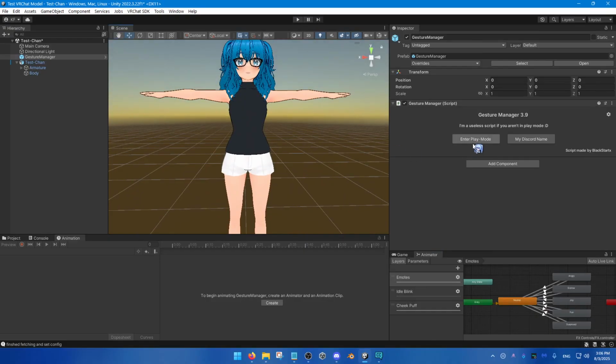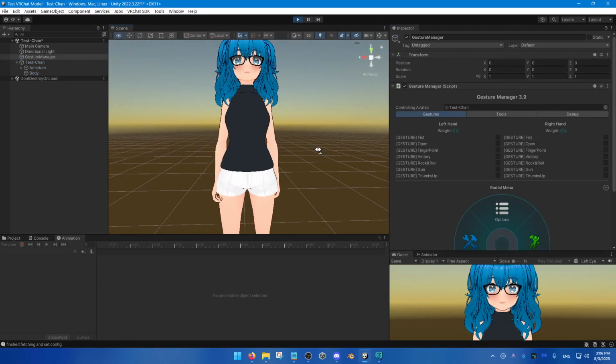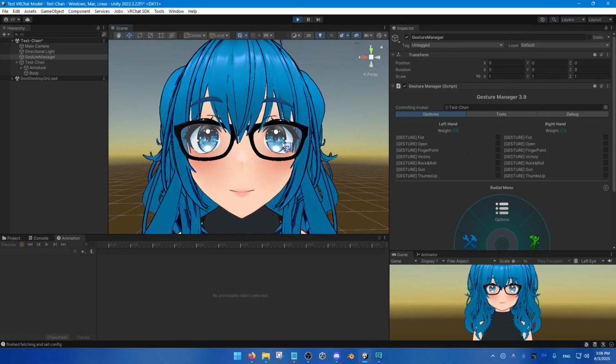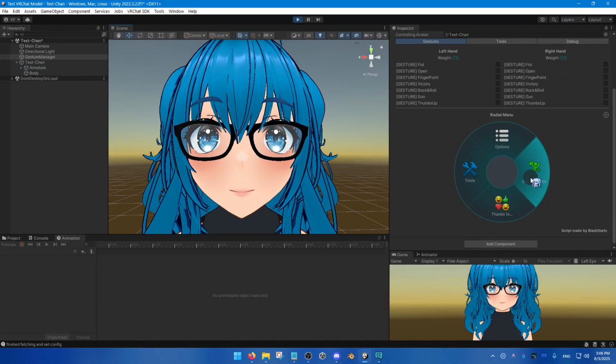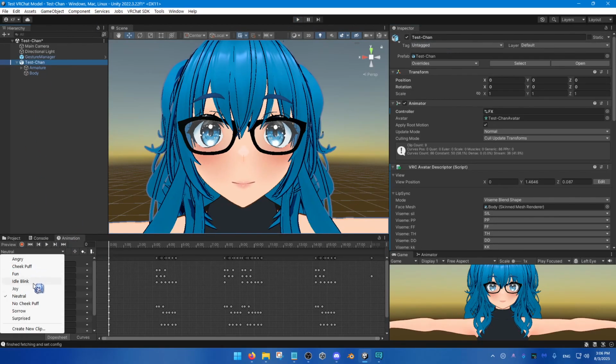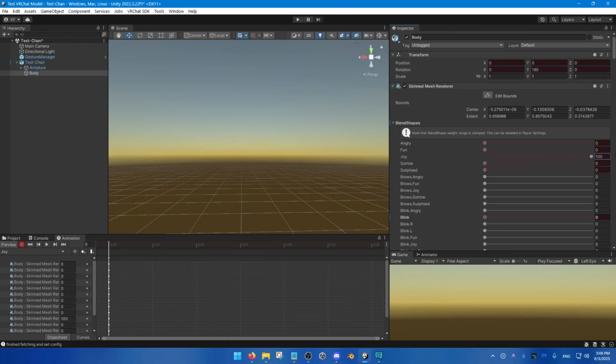Then you can press on enter play mode, like so. And then from here, we'll see if the blink idle works. As you can see, the eye jiggle is working. We're going to go into expression, emotes, and we're going to go into joy. I think joy accidentally zeroed out the expression. Yep, I didn't register the joy expression. Hold on. Let me add that. So go here, there. Joy was not registered.